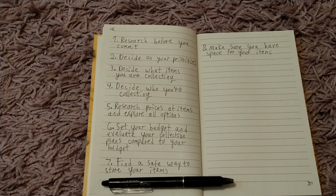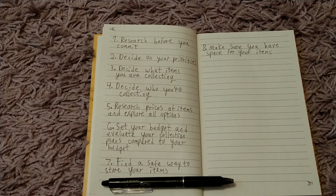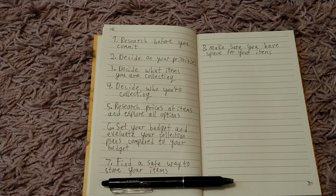because if you don't have the space, then that circles back to 7, where you may not have a safe way to store it if you just don't have the space, period, for some of your stuff. So definitely try to find some space that you have, and maybe some safe space. Maybe if there's something in your room, if you feel comfortable, like you can store your stuff in another room and that'd be fine and that'd be safe, that's good. But maybe if you don't feel that way, maybe there's something else in your room that you could store elsewhere, or just downsize in general.